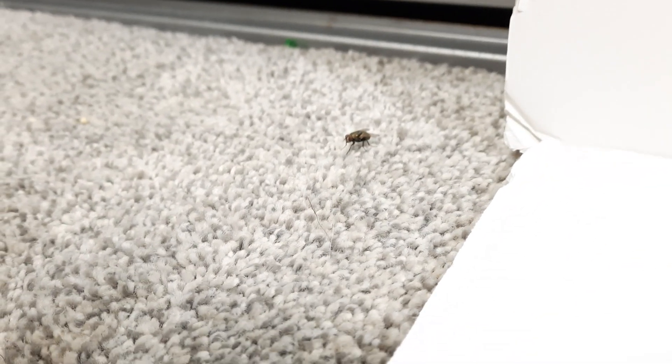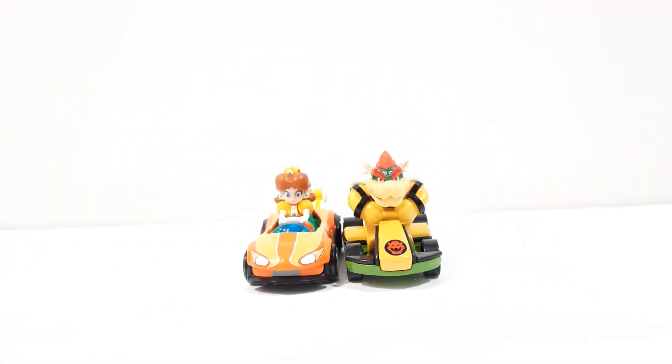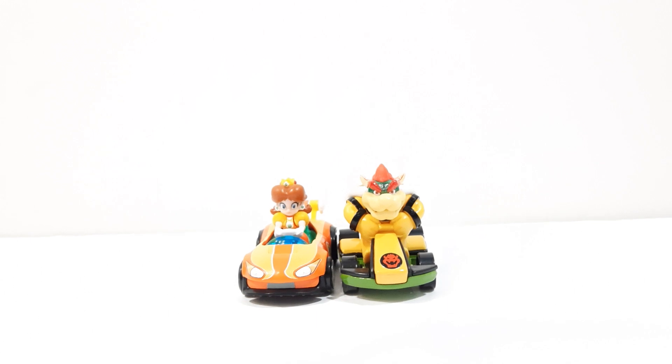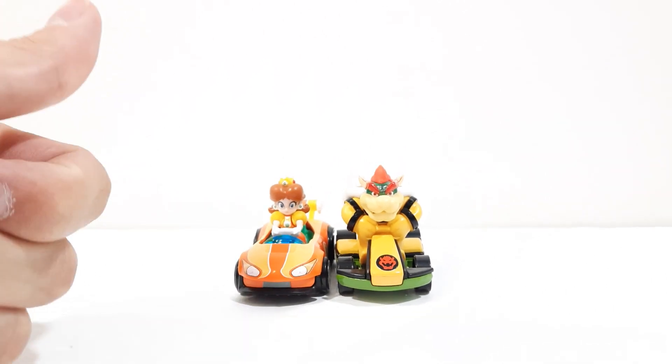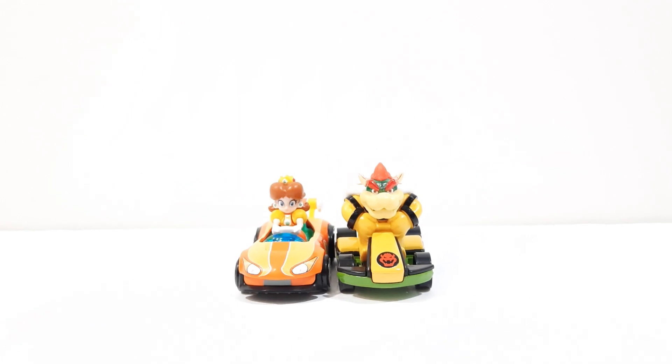Props to this fly because he's been watching the whole video right there — just been standing there the whole time, he's alive! He didn't fly away once; he's been there watching the whole time, just relaxing, chilling, hearing me talk. I wonder what he's thinking. Anyways, goodbye everyone, and I'll be doing more videos soon. Bye.